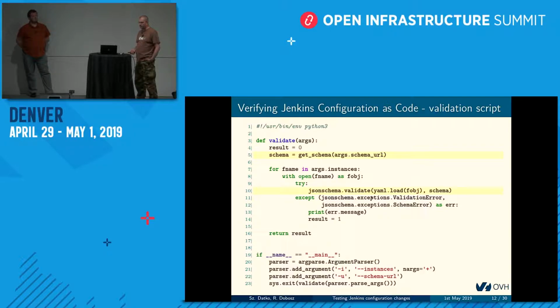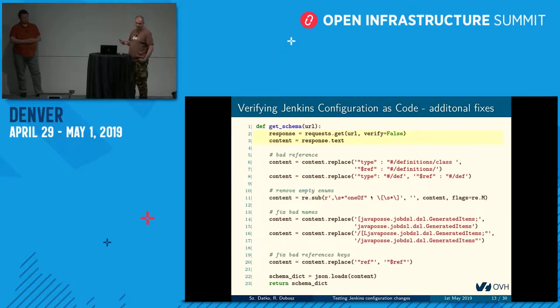We have to convert them first, so there is a conversion done here. And also, instead of downloading the schema file separately, we are just using the getSchema method to fetch it from our Jenkins installation server.